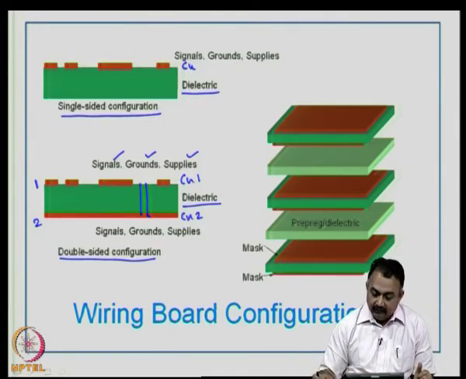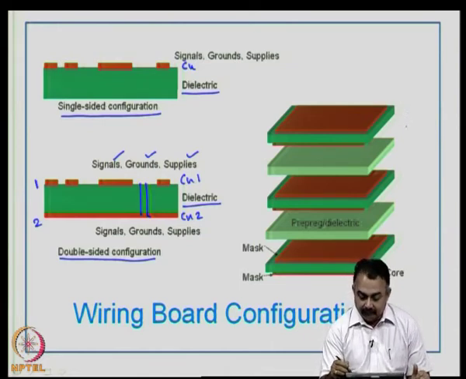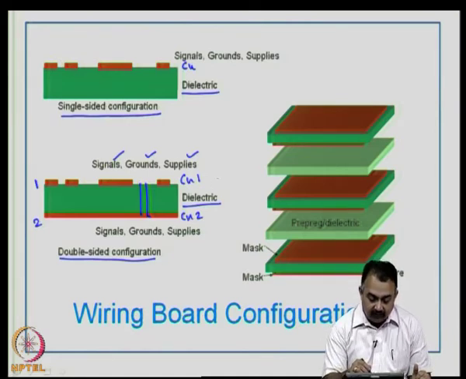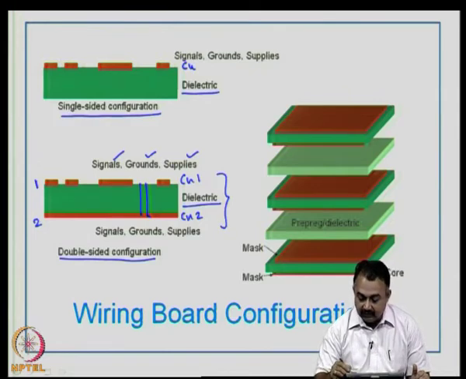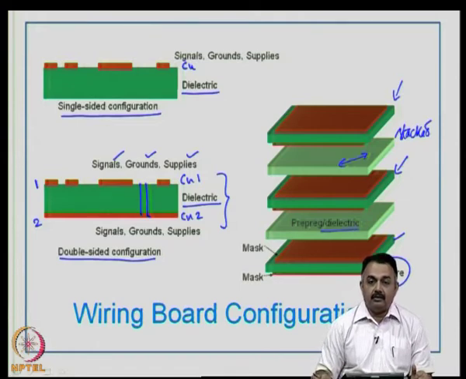interconnections. And the figure here basically shows that in a multi-layer structure, you will have possibilities of having these kinds of core. If I call this one core structure, you can have a core structure like this, another one here and another one here, and these can be stacked. These can be stacked and separated by these dielectric materials. What you see here is a dielectric material. It is also known as a pre-preg.